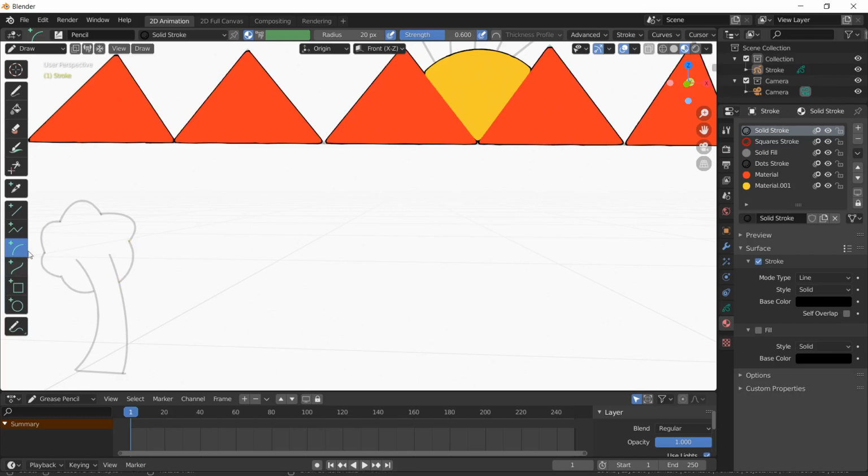Let me close this structure. So yeah, now this makes a complete structure. So let's add color to this one.